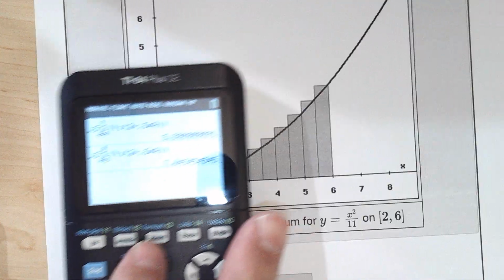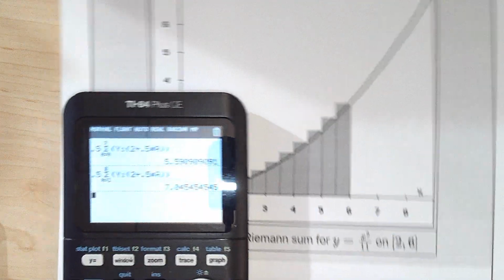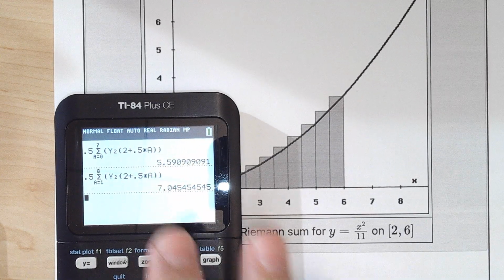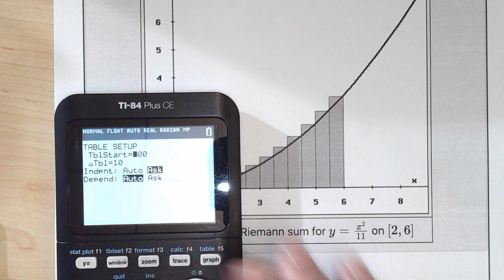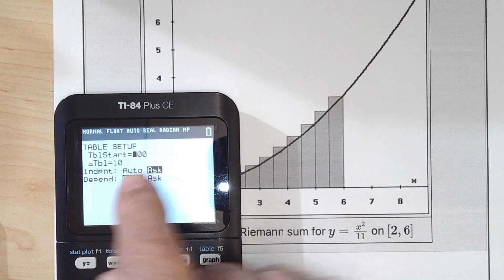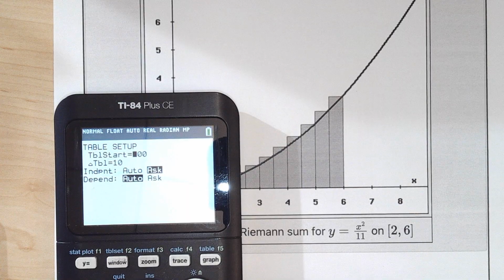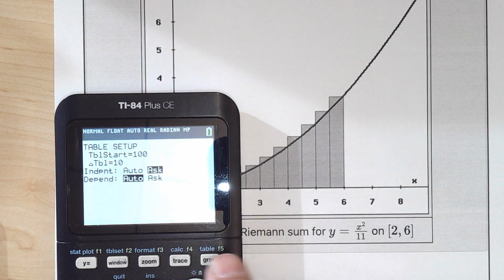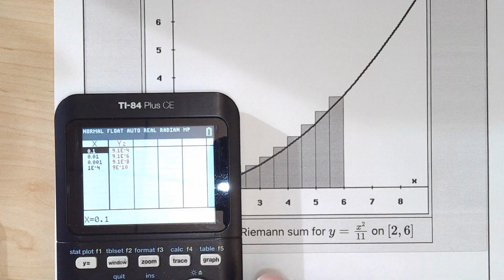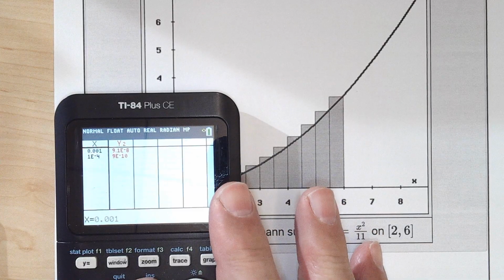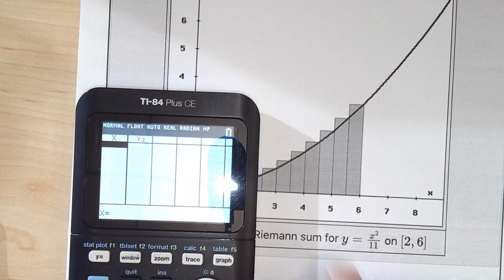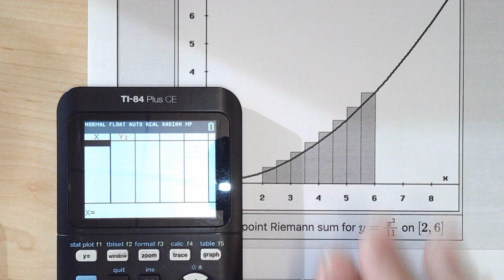Now, something else you could do is, what is this actually adding up? So if I go second table set and have it on auto ask, and I press second table and I clear all those, I can put in the numbers I wanted to put in.